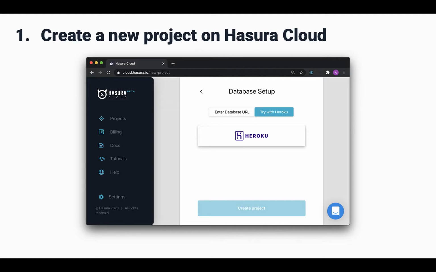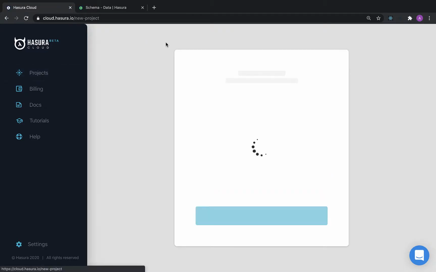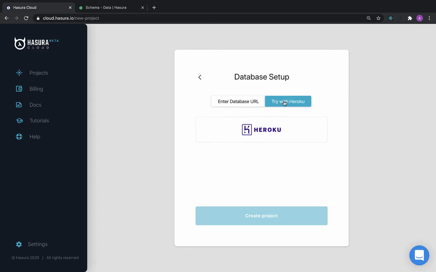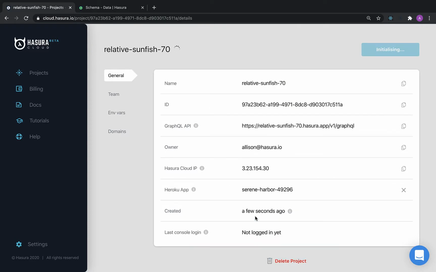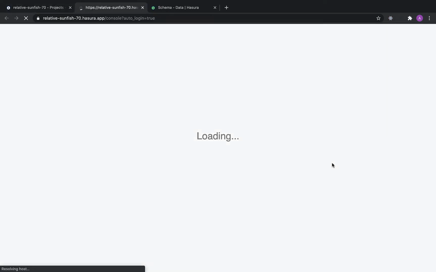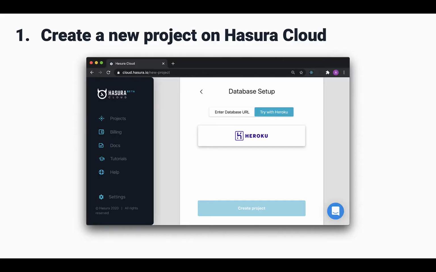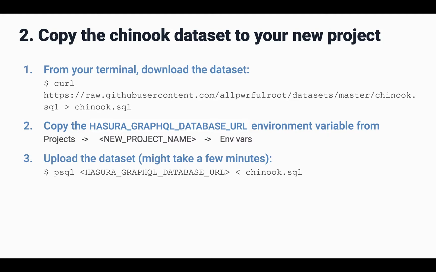Let's see how that looks. Next, copy this dataset to your new project.